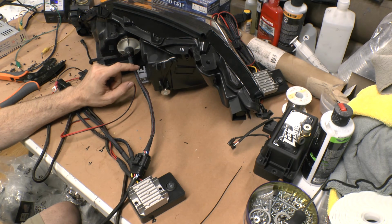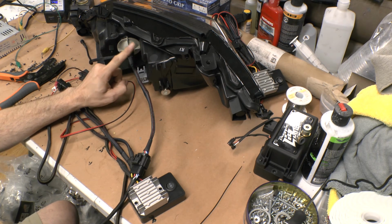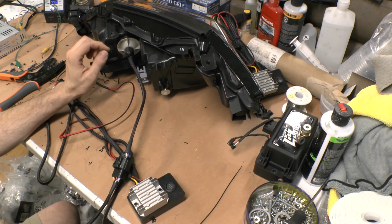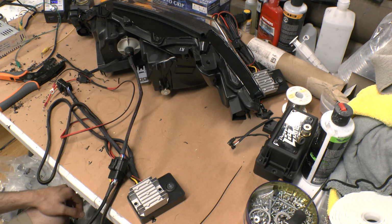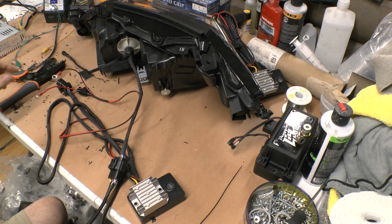If I can get away with it, I'll usually put the controller on the inside of the light, the driver for the Demon Eye, and any other drivers that I can. I try to keep it as clean as I can. Hopefully, in the end, it looks cleaner. There's a lot less to it. I've seen a lot of guys that run so many plugs and drivers and controllers, and plug this up, and install becomes hours long, and you're on the phone with the customer trying to explain how to do everything because they thought they could do it themselves, and they really should have paid somebody to do it. This way, most of the time, my customers install it themselves. They don't have any issues. There's still some people who should not be doing their own electrical work at all.